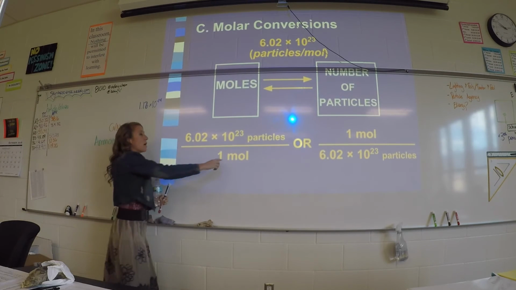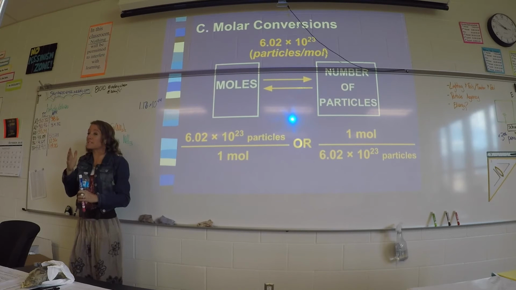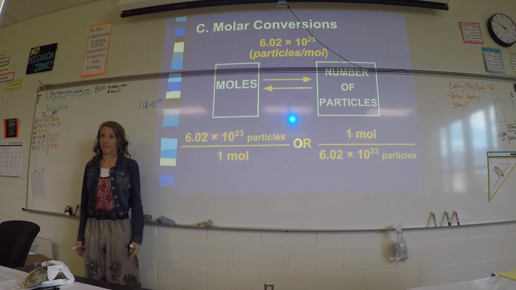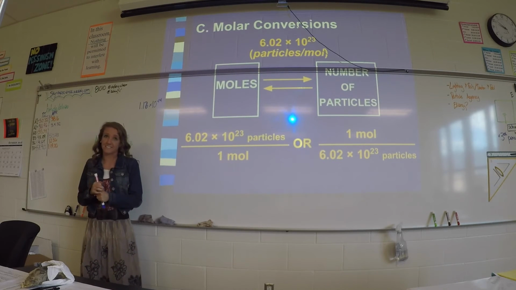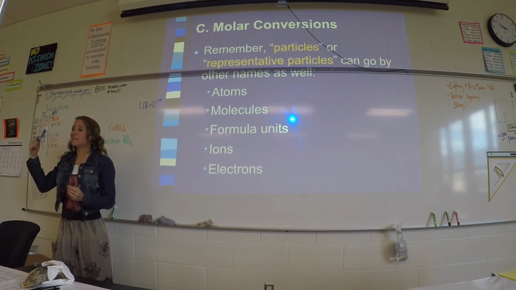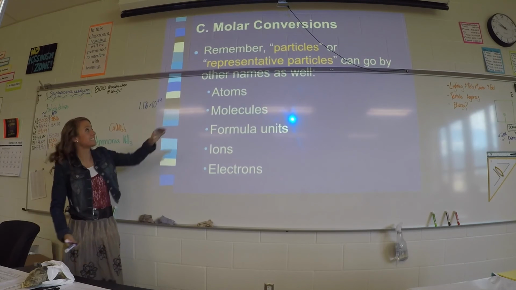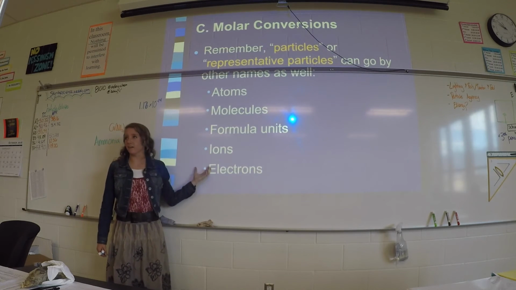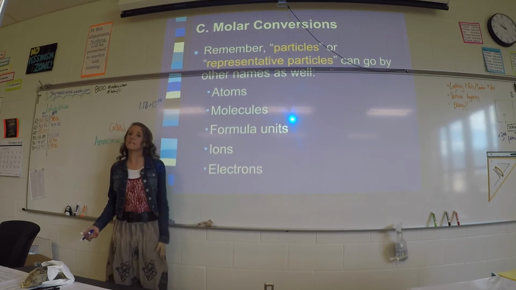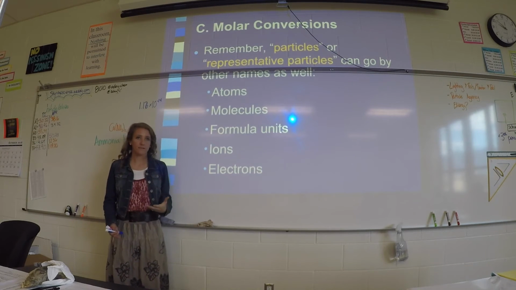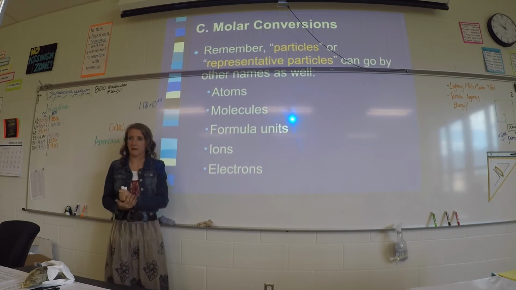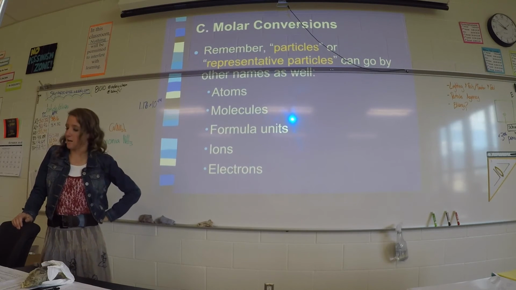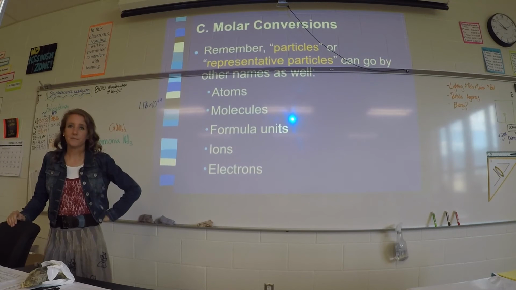One thing we need to understand about particles is a particle can represent a variety of things, like we mentioned, because simply it's a counting number. That's all that 6.02 times 10 to 23 is. Right? It's a really, really big counting number. So when you hear the word particle, or all the different times you could use this number are with atoms, with molecules, formula units, ions, electrons. Any of these options, we can use that Avogadro's number. Okay, atoms, molecules, formula units, ions, electrons, people, whatever we want to calculate.